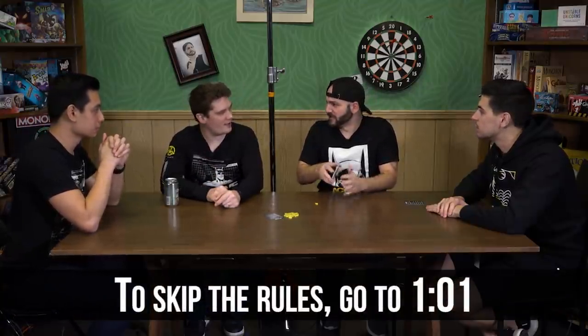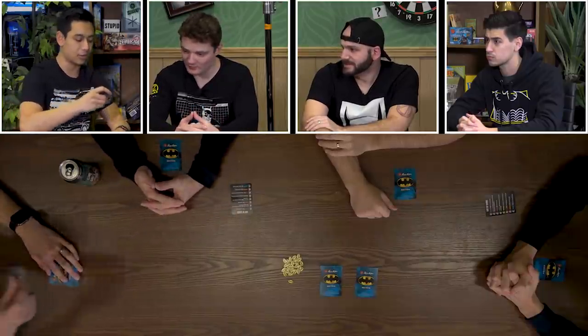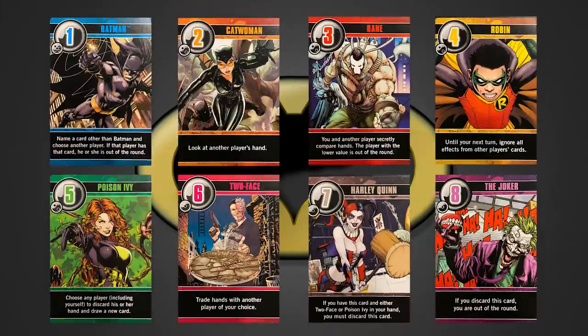Batman Love Letter is played over a series of rounds. At the start of every round, give each player a card and then remove one of the other cards from play. The remaining cards will form our deck. Players will take turns drawing a card from the deck and then playing one of their two cards. Each card has a variety of different abilities that allow you to gather information and eliminate your opponents from play.